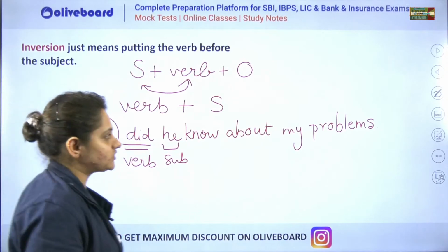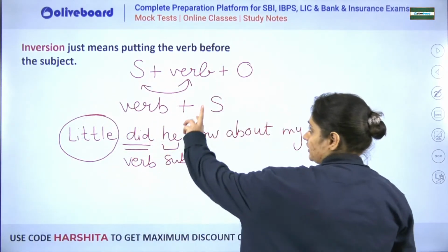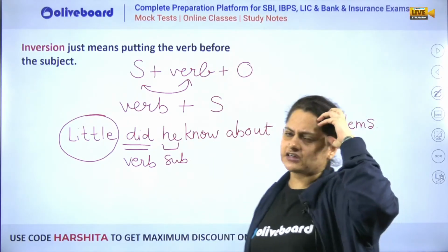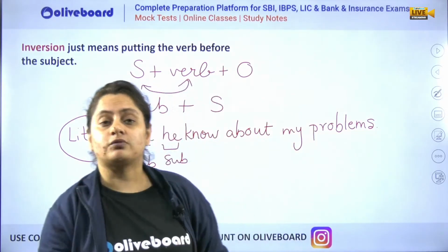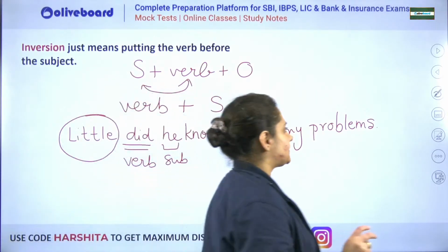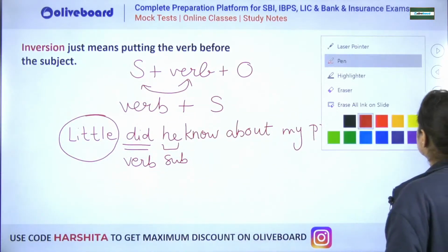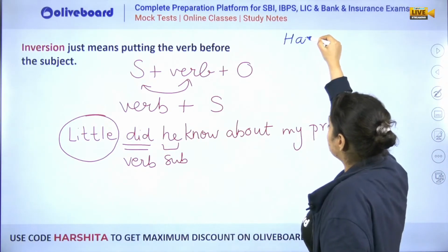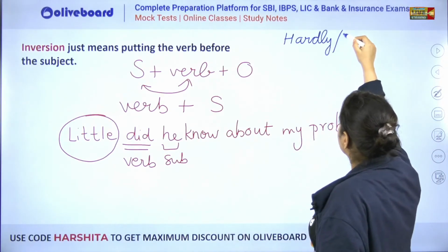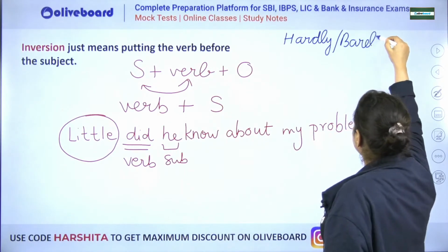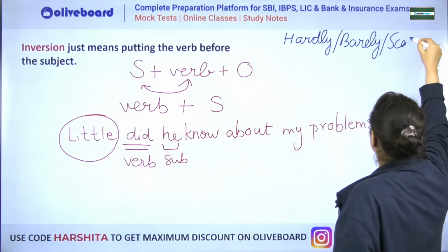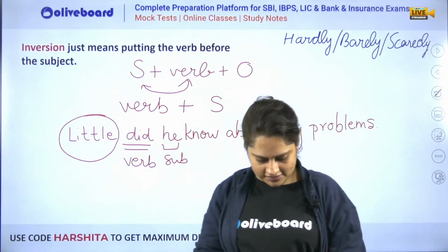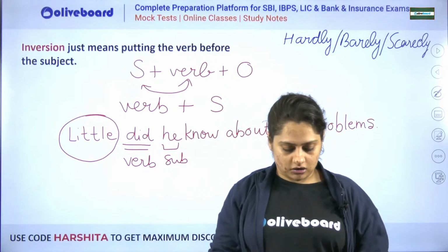So what is the list of words? Now you see here guys, inversion means verb पहले लग जाएगा और उसके बाद subject लगेगा, simple. कोई भी negative word लो तो पूरा list बताएंगे हम. आप you have heard the words like hardly, barely, scarcely, वो सब words पता है आपको. Let's create this list, so it is easy for you to remember also. Hardly, if you start your sentence with hardly or barely or scarcely, you follow this rule of inversion. Hardly, barely, scarcely, little, seldom, very good.